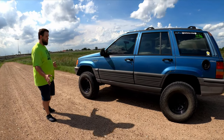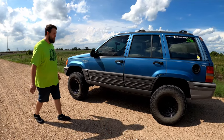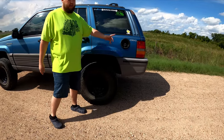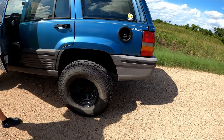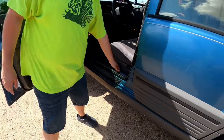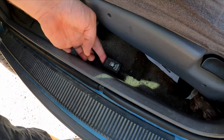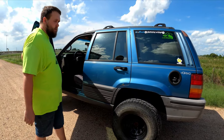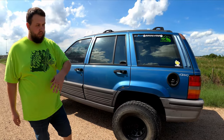So this Jeep, we're gonna start talking about some exterior stuff. The ZJs have a fuel door that is released by a little button that is right here. That's normally what you do. You have to pull that to release your fuel door on the early ZJs. The cable breaks, and you have to take apart the whole interior to replace it.